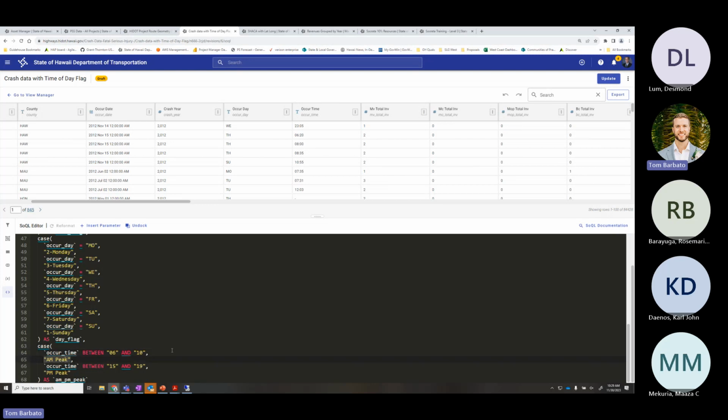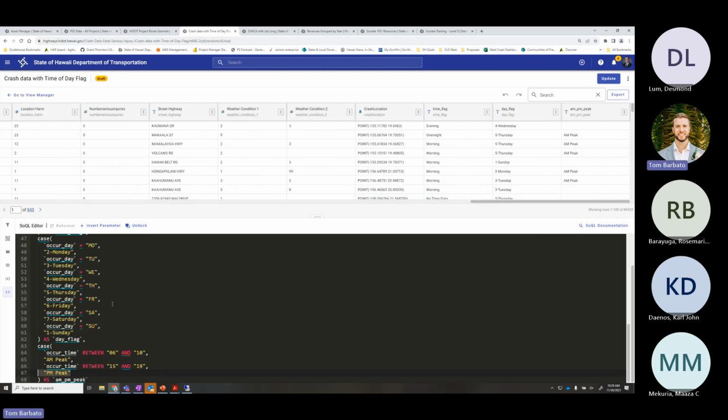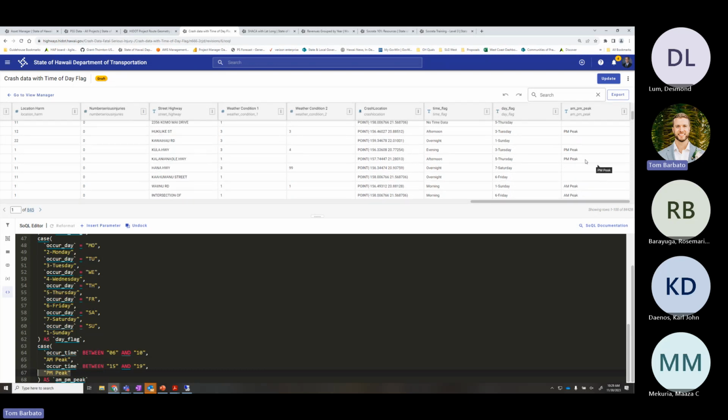So we want to filter the data set later on by these two, AM peak or PM peak, right? So we just wanted to create a column that provides that. And so it's easier to filter off of. So it's just two expressions here. So again, if it's between 15 and 19, we call it PM peak. And so if you scroll over to the right side, because we put these case statements towards the bottom of the list here, you'll see AM peak and PM peak somewhere here. Yep.